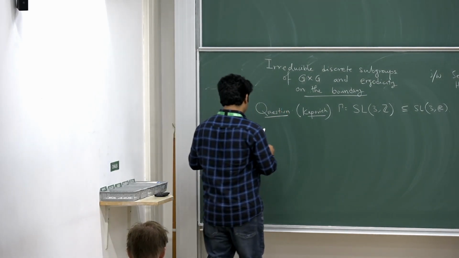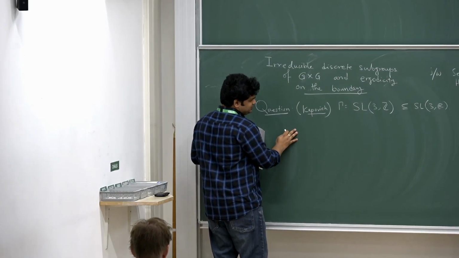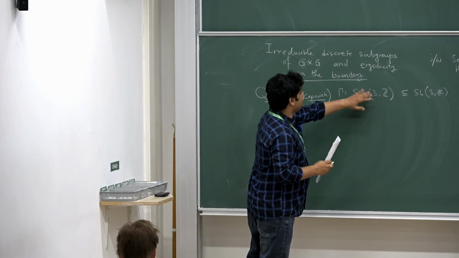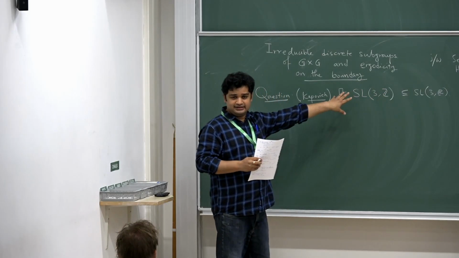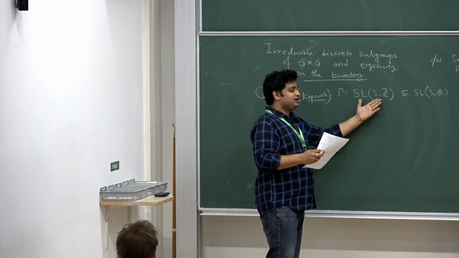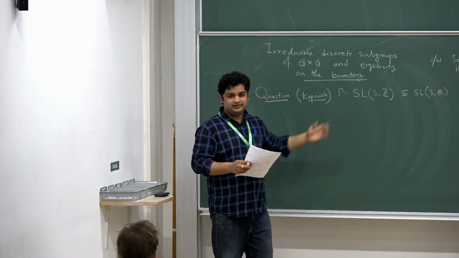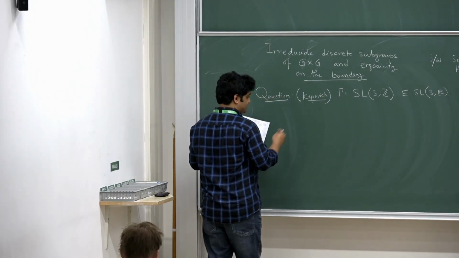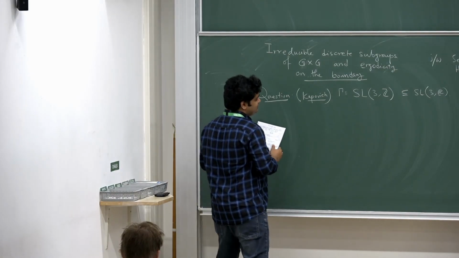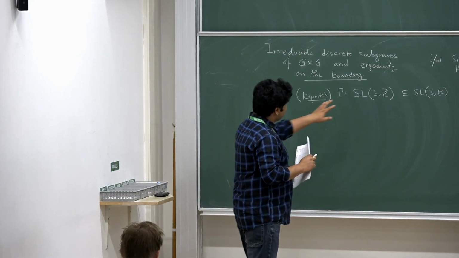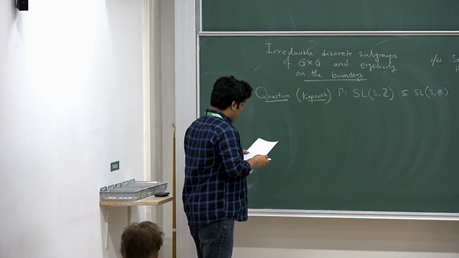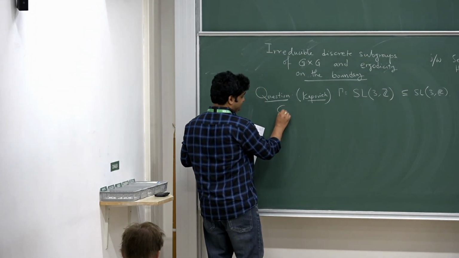Surprisingly, all known infinite index subgroups, there are a lot of finite index subgroups and their lattices, but I think it's more interesting to ask what kind of infinite index subgroups we have here. Quite surprisingly, we don't know too many examples, and all examples which are discrete here are surface groups or free groups.